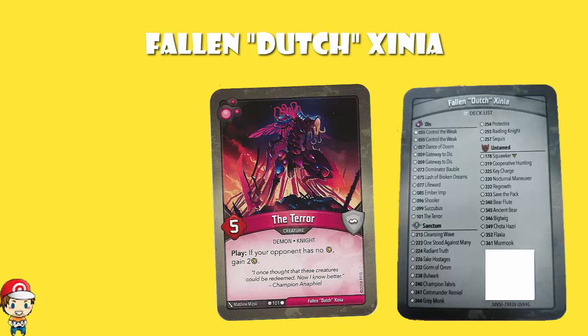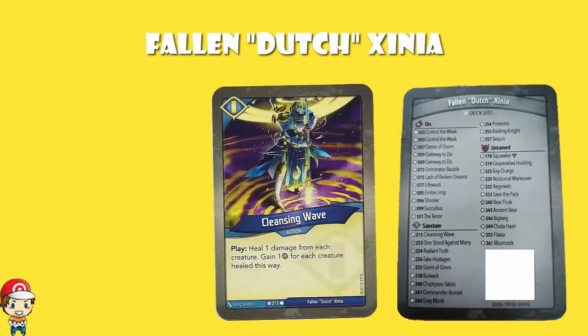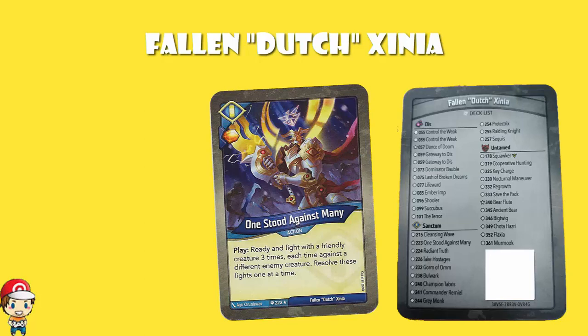Moving on, we also have a bunch of cards from Sanctum, including Cleansing Wave. An action card that heals 1 damage from each creature, and you gain an Amber for each creature healed this way. We see a copy of One Stood Against Many, again an action card. Ready and fight with a friendly creature 3 times, each time against a different enemy creature, resolving the fights 1 at a time. Got a powerful creature, you can go on a rampage.